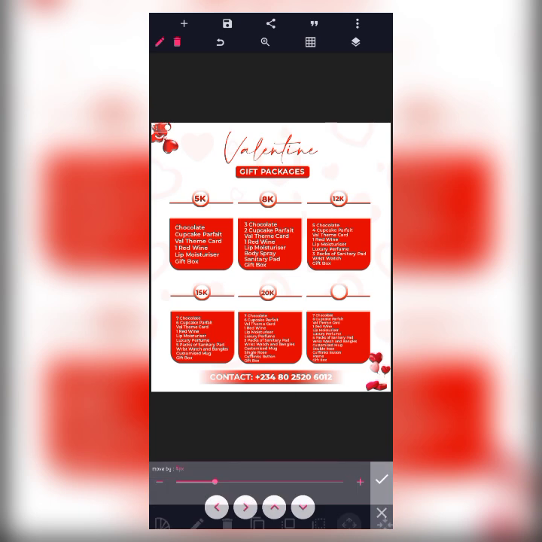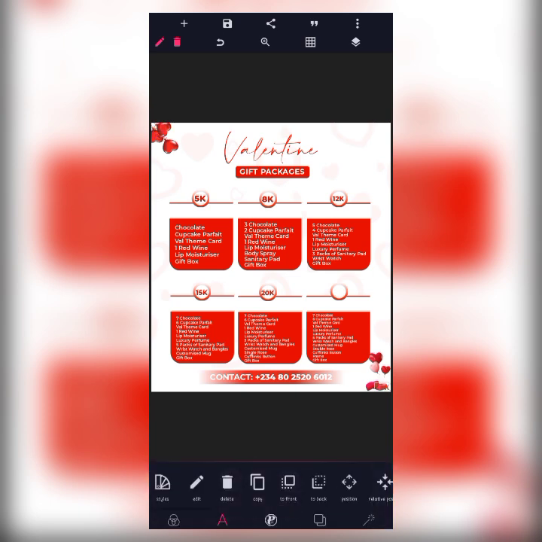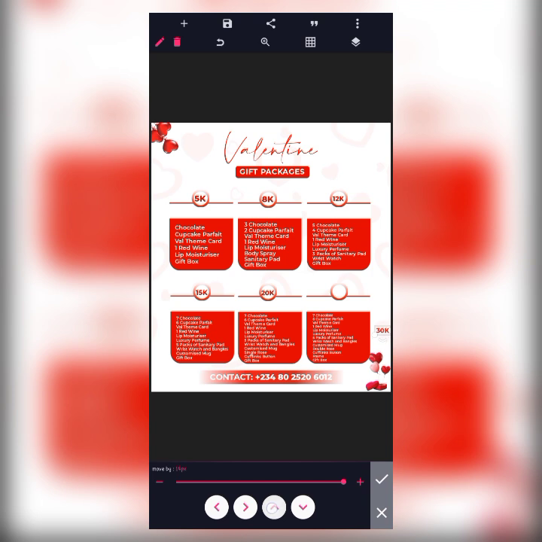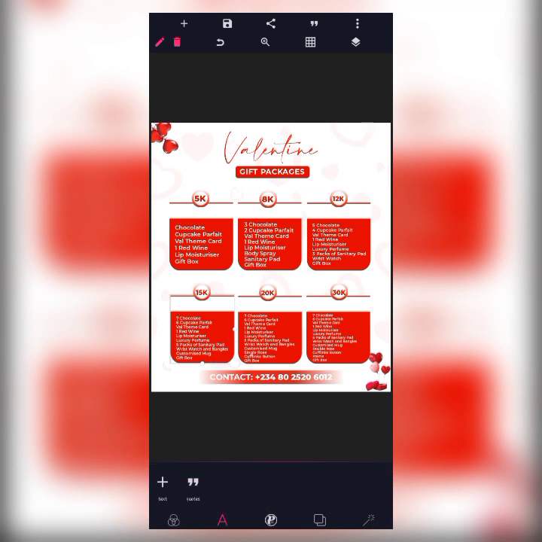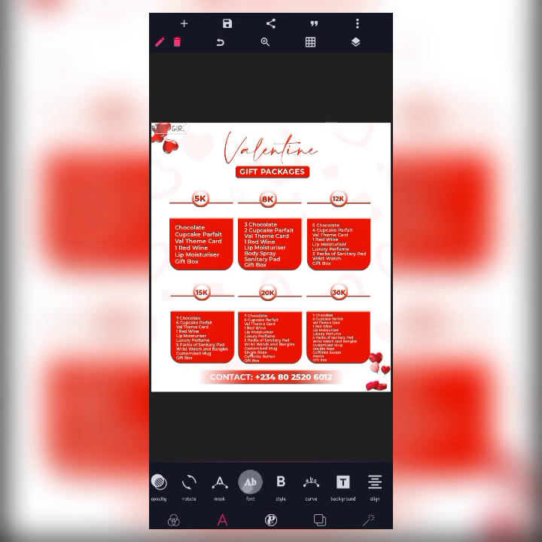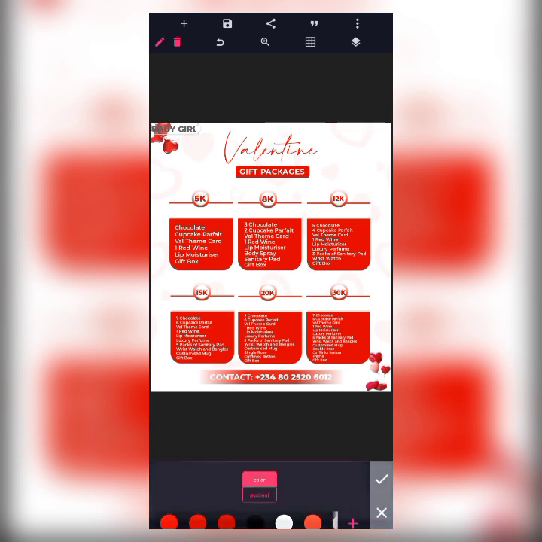Okay. So after creating the price, the next thing is to create each package name. Let's change the font for this. Then the color. The color will be red.